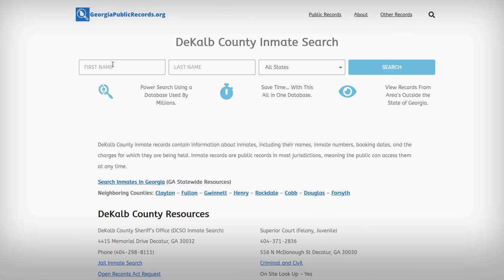And then there's one more thing to consider. There's a name search box on top. Now this is a premium service, so there is a fee, but what it does is it doesn't just look at DeKalb County, it doesn't just look at Georgia, it goes outside the state as well. So it compiles records from multiple states into a single database, saves you a ton of time, so it's practically instantaneous. And people do move around these days, so you never know, they could have a record in a different state, and you're never going to find it just using the local databases. So if you want to make sure you're not missing anything, it's a great tool to add to your research.